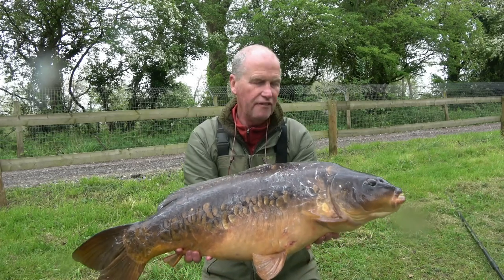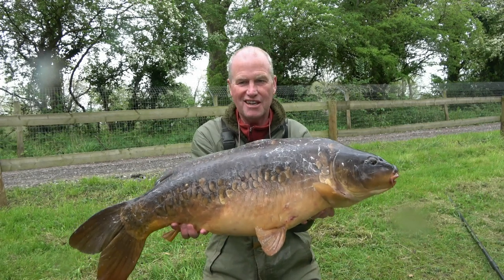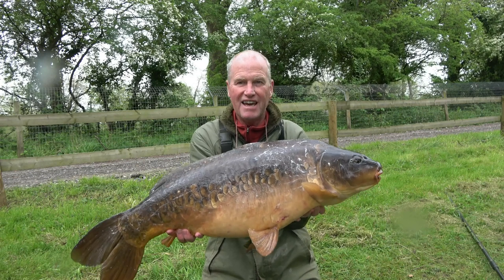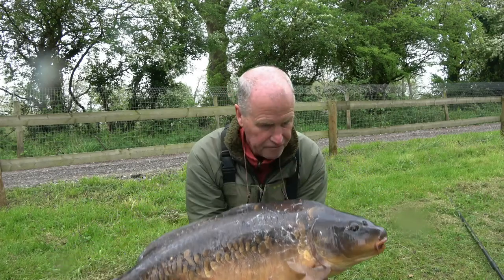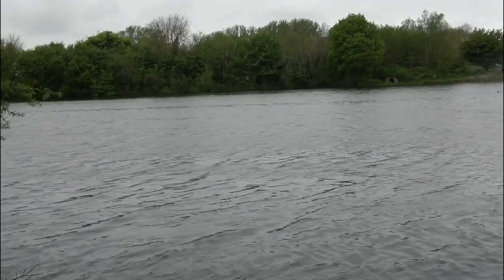Well, this is a 25-pound, 3-ounce carp. Really pretty pleased with this. It's a huge fish. Not really what I want to catch on tench tackle, but hey-ho. But let's slip her back. But what a fight from this fish. Well, that was a little bit of excitement, to say the very least.